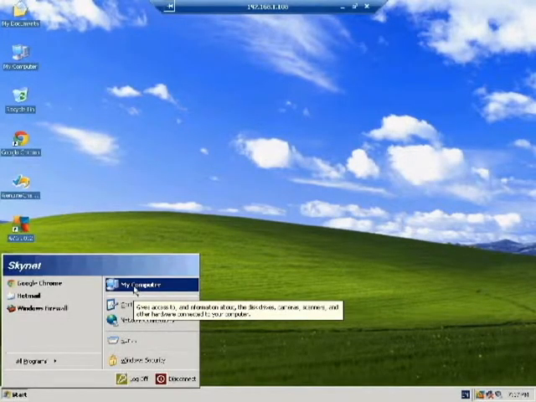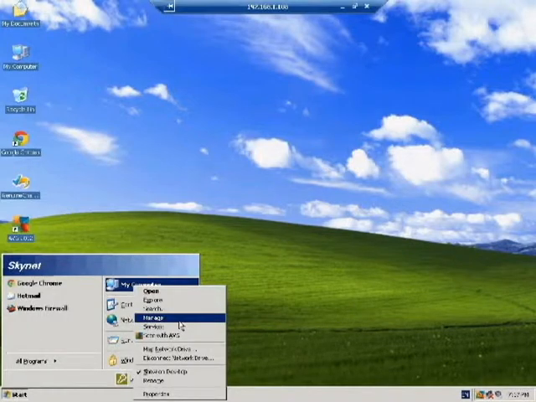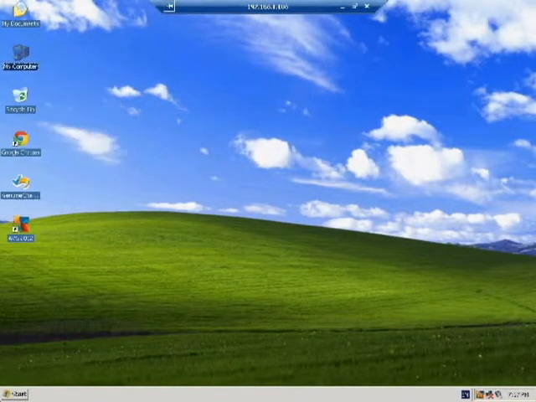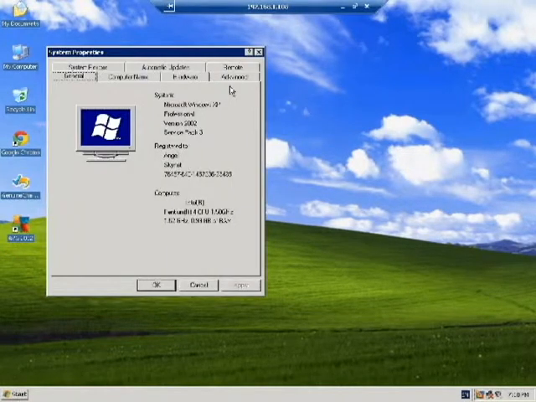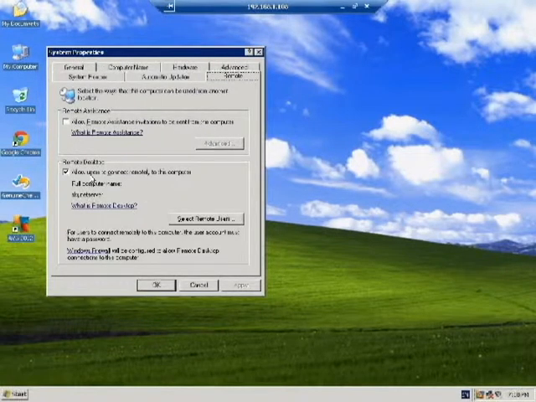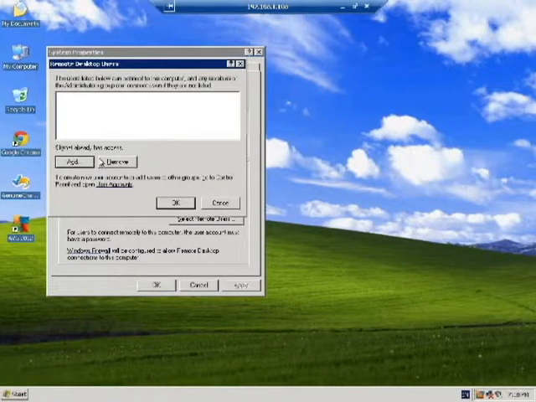The next thing you want to do is to actually allow your computer. So you right click on My Computer on the desktop or in the start menu and hit properties. Go to your remote tab. Allow users. Once you click this and apply, all administrator accounts will be allowed to log into it as long as they know the password and the username.